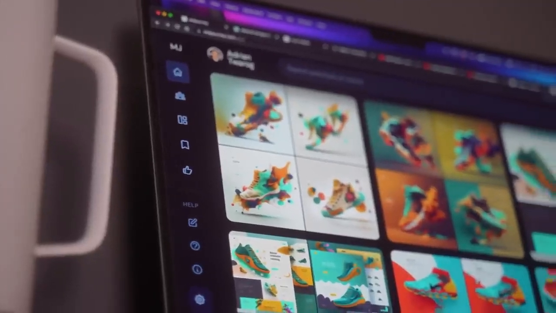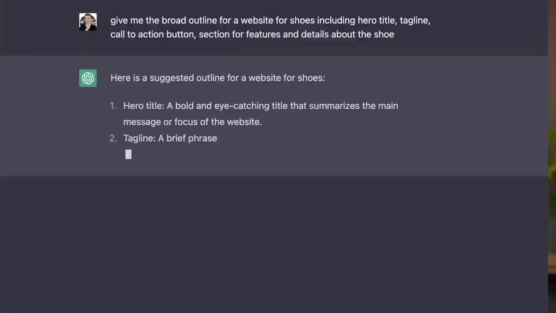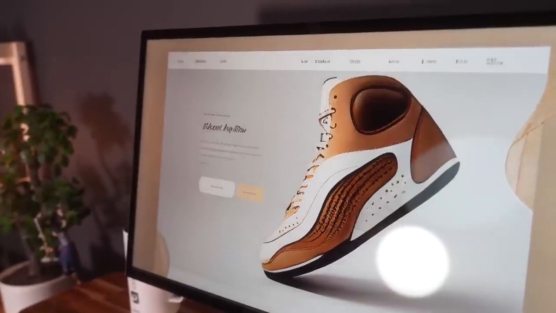We're going to start by creating a website design in Midjourney. We're going to use that art tool to customize that image. And then we're going to plug this into a no coding tool. Then we're going to jump into ChatGPT and we're going to have it write the entire website layout for us. All the content, the hero sections and feature sections, and much more. This means that we can build an entire website from the ground up without writing a single line of code, and this will be pretty damn cool.